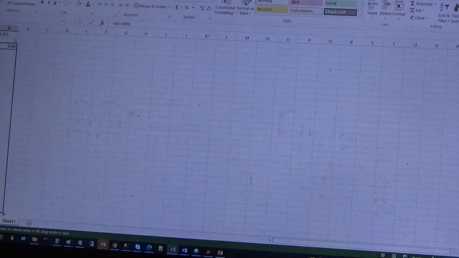And now we have 0 plus 1,000 equals 1,000. We can continue this function by just dragging down the cursor, and it will continue to add 1,000 to the previous cell until we get to 36,000 as described in the homework. So there you go. That's column A, which is going to be your height in feet.